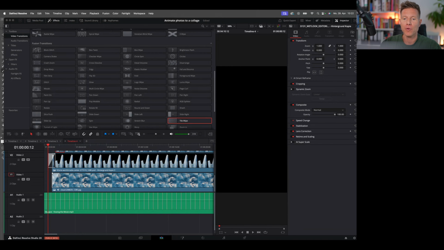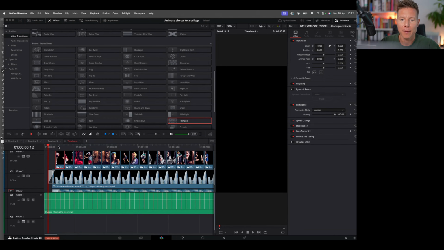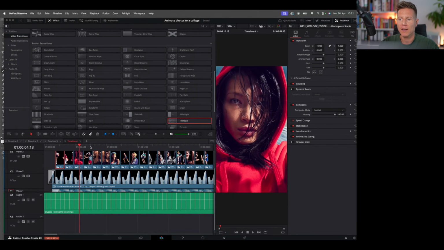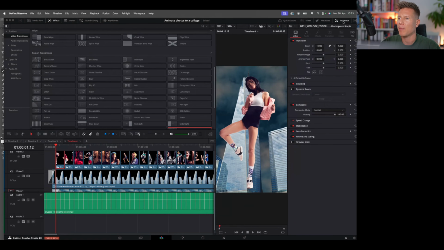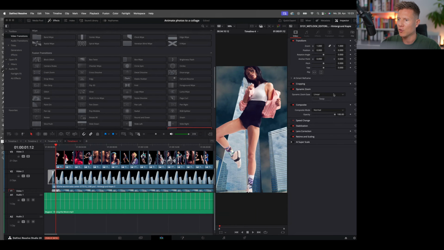We have our clouds that are moving, we have our skyscrapers, and on top I've placed the figures we want to use that are nice cutouts, but they are not animated yet. A super cool trick is that you can click on a clip, go into the inspector up here and animate the size from the beginning to the end. But this is quite some work, so there is a faster way to do it, which is the dynamic zoom down here. You just click on dynamic zoom and then you can swap it around, and when we look at it, it just zooms in nicely.